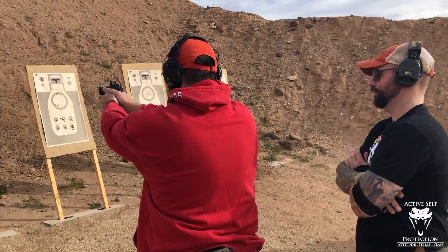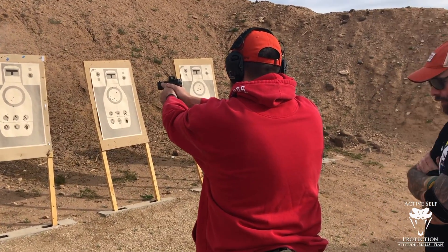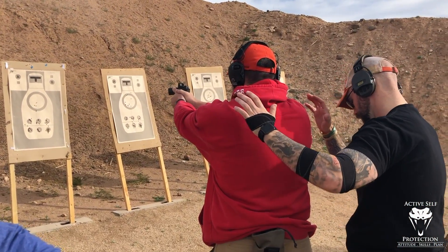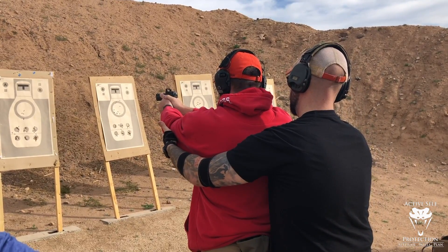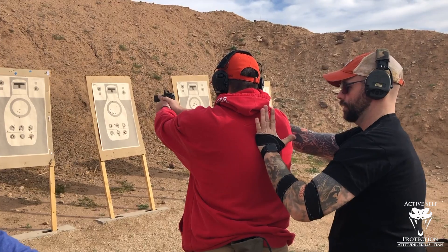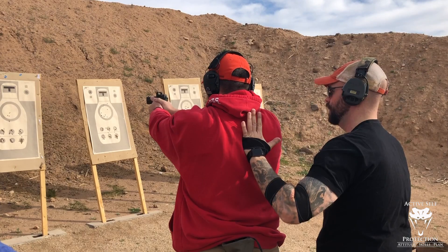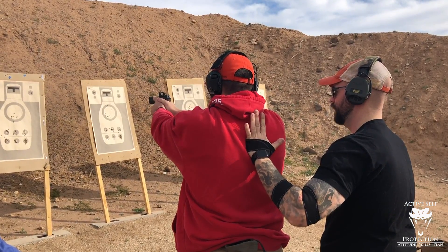So however you normally shoot five rounds as quick as you can. So finger straight, aiming on the target. I'm going to just change one or two things. See how your elbows are sort of oriented down right now? Try and bring them out just a little bit more. Draw your shoulders back like you're trying to crush my hand. Five rounds as quick as you can. Try that one more time.